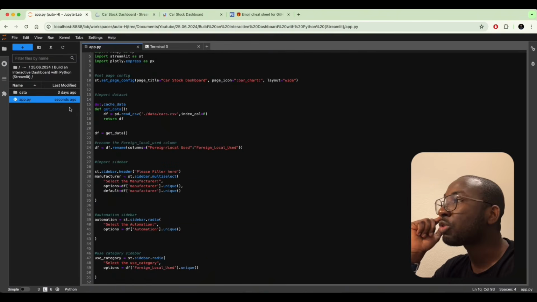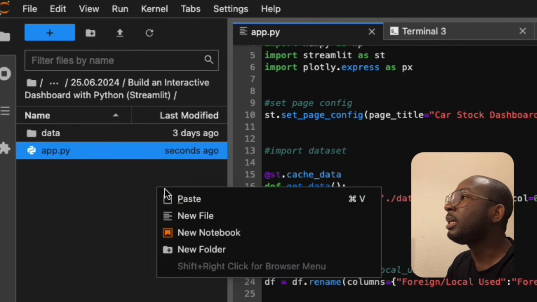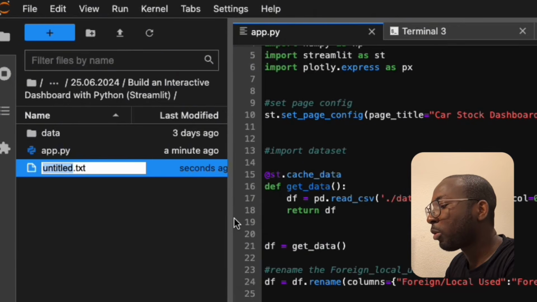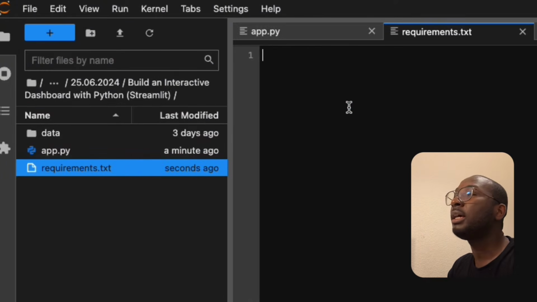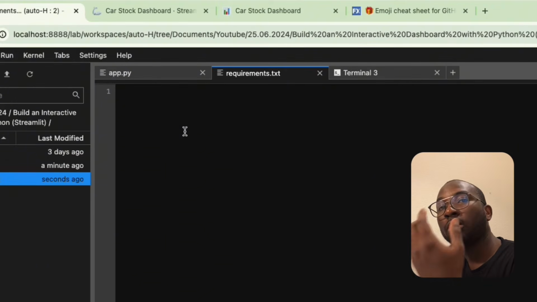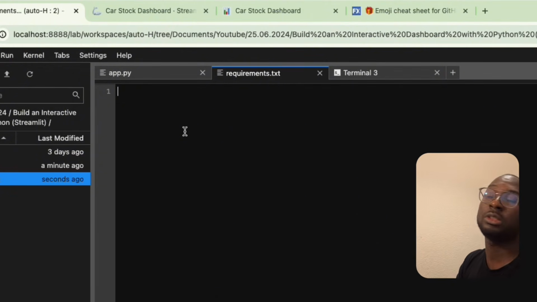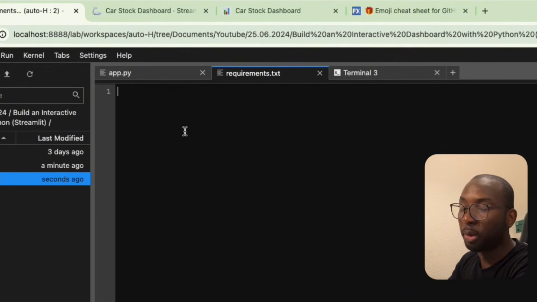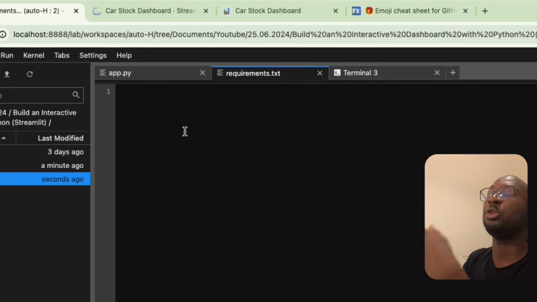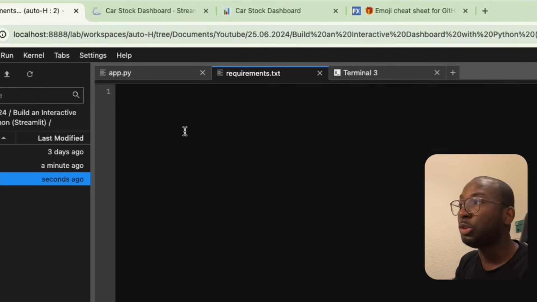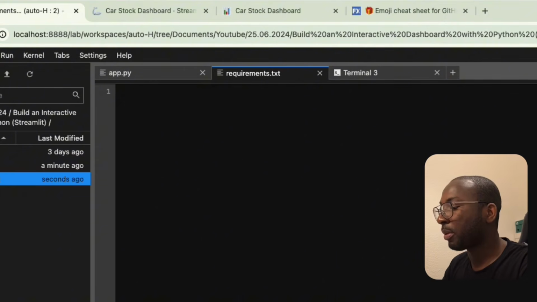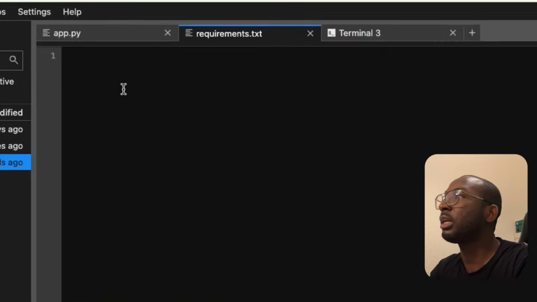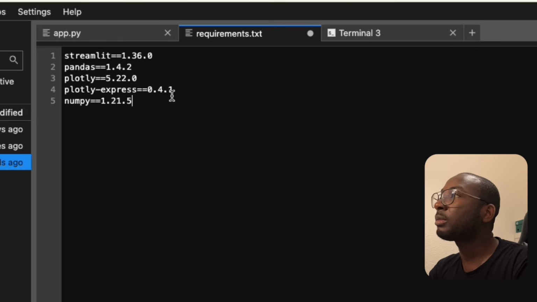First, we are using Streamlit. We need to first of all create a new file called the requirements file. In our requirements file, what you want to put here is all of the libraries that you've used, so that anyone using this, when you publish this, for example, to Streamlit, can also know the exact library version that you're using for pandas, numpy, and Streamlit. We can do that easily, and I can just copy from the previous one that I did. These are the versions that I'm using: Streamlit, pandas, plotly, and numpy.